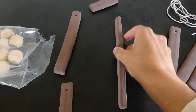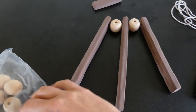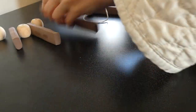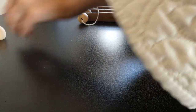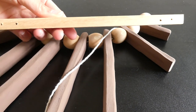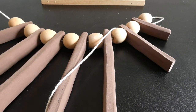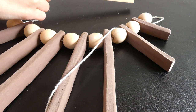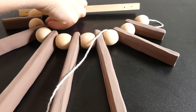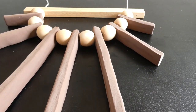After letting all of these dry overnight, I was ready to start putting together the wall hanging. I used raw wood beads from Michaels because I like that natural wood color, but you could stain them as well. Then I used some cotton string to string the whole thing together. The last step was to get a piece of wood about nine inches long, and I drilled two sets of holes on either side about an inch apart — one to tie up the two ends of the wall hanging, and one for the actual string to hang it on the wall. I used an embroidery needle to help thread the string through the holes, which I found really helpful.